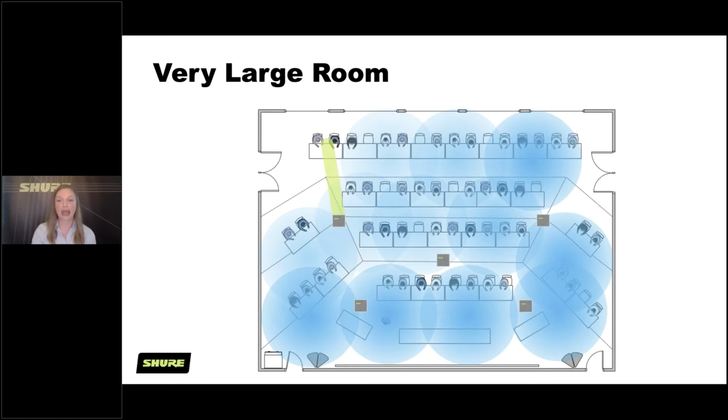Again, you can see hopefully how this will require proper planning and configuration, but the benefit here is this type of system, again, can be used for reinforcement in the room, for voice lift, as well as distance learning. And if we're talking a little bit about social distancing, you can increase the space between your students, and this type of system will ensure that your students can hear your professor and they can hear each other regardless of where they are seated in this lecture hall. So really powerful solution.